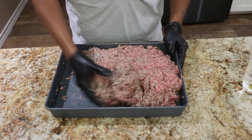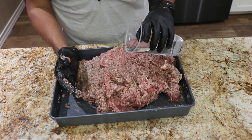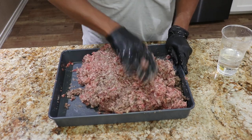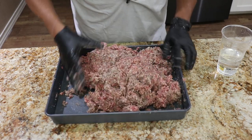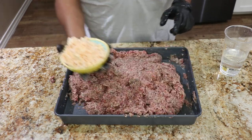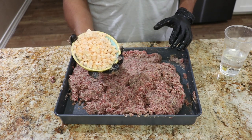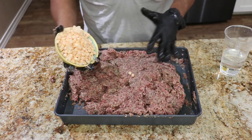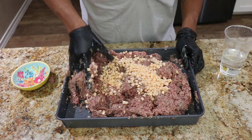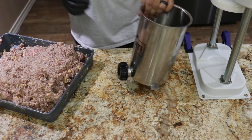I'm starting to mix this thing up by hand. I haven't added any liquid just yet, but I don't think it needs a whole lot — that binder is doing its job. I'll go ahead and add a little in here. You really have to mix this thing up well and you'll be able to tell if it needs more or less liquid. Now it's time to add some cheese — PIA Seasonings sells this cheddar high-temp cheese that's already frozen, comes in little cubes. We're gonna add it in, probably a little bit more, because you cannot have a Philly cheesesteak without cheese — it's in the name.